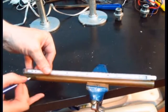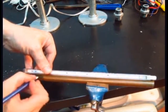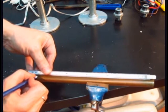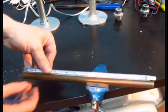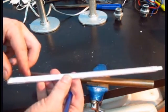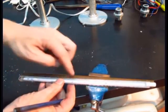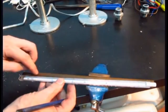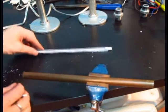We're going to put the plastic exactly in line with the top of the copper. And we're going to go down, and you can see the LED lights. We're going to mark the center of the LED, the first LED light. If you want, you can actually measure with a ruler. And we're going to mark them all the way down. 1, 2, 3, 4, 5, 6 LED lights. We're going to mark the centers of all 6 of them.